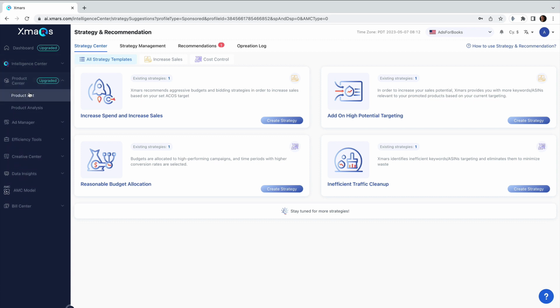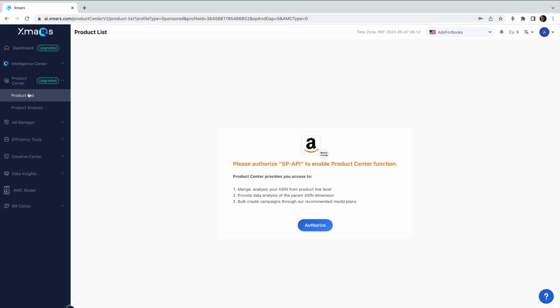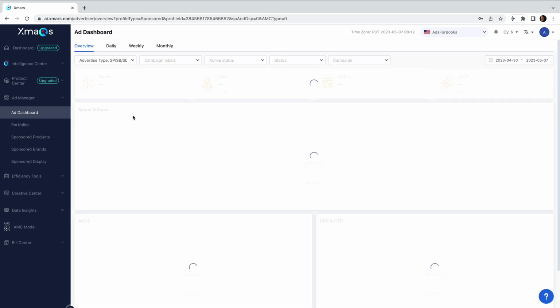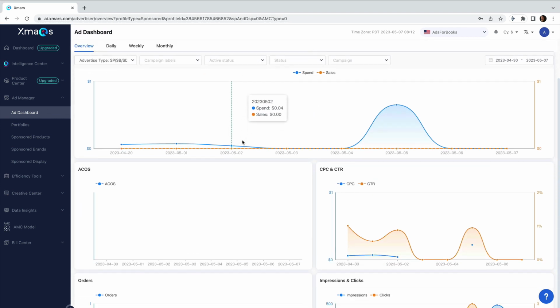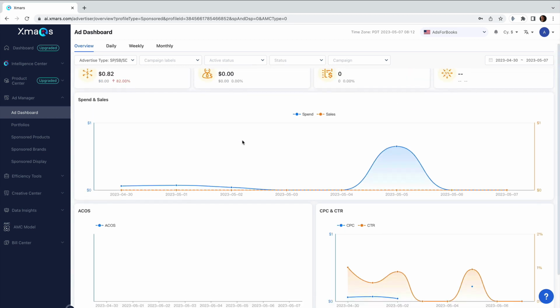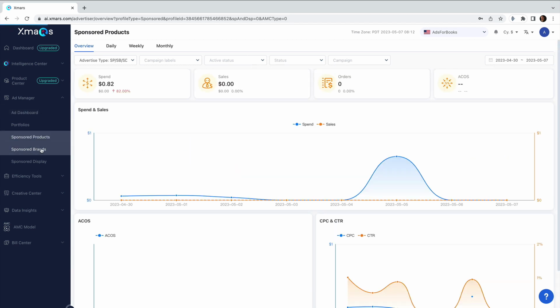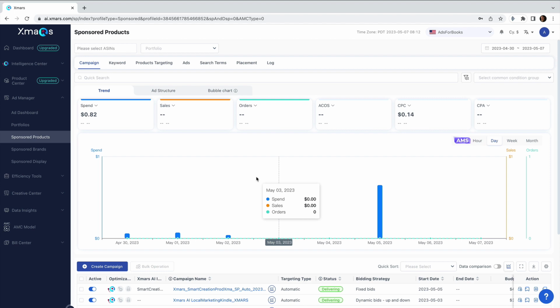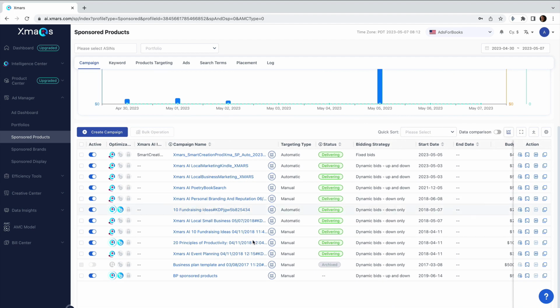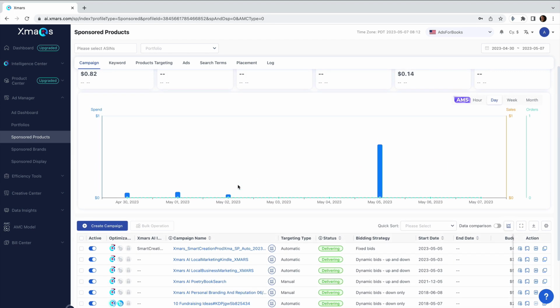Next, you'll have the Product Center, essentially all your products. This is for a store. So if you just have single products like I do, it's not something I would use, but if you have a store and you authorize with this SP API, you're able to have access to this. Then under Ad Manager, you're able to manage your ads that are running, and you get all kinds of information about all these ads that you have, like your ads for sponsored products, your sponsored brands, your sponsored display ads, and all the different ads you might have, and you can do some management of them there.